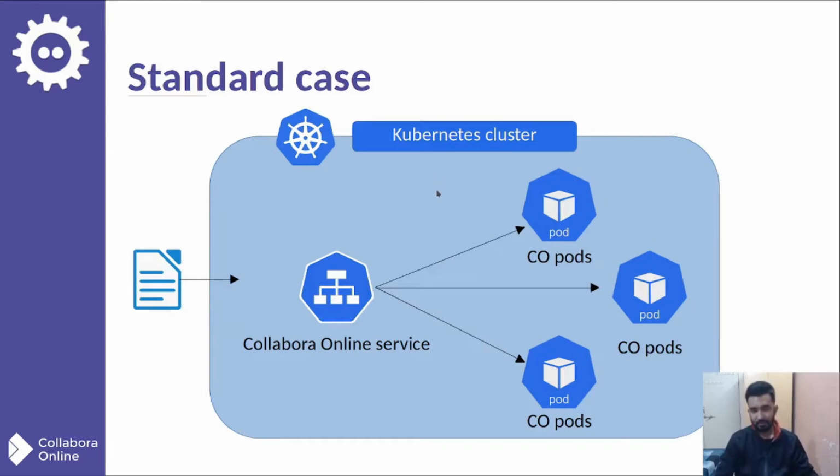Why would it fail? There are chances that two users are trying to access the same document. The first user would send the request to this first pod, and the second user will send the request to the second pod. And as we can see, there is no communication between these pods. So both of those users will be completely unaware if there is another user trying to edit the same document, and the entire collaborative feature will fail.